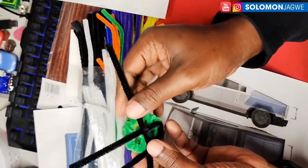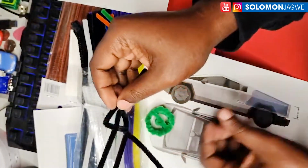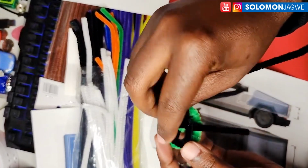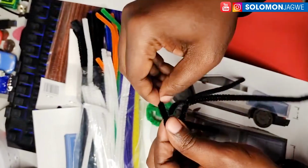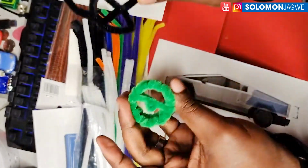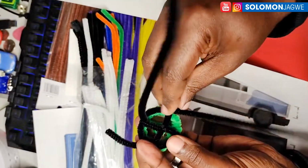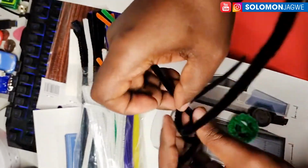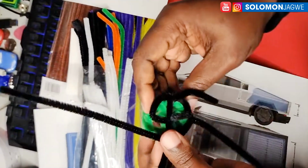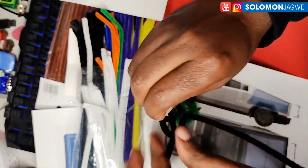And then after I get to that part, I'll use this as a guide and bend this as well, right there, and then connect it. But as I'm connecting, I need to be aware of the circumference of the wheel. Now almost half is done, so you can see we're almost there. Then I go back to the wheel, line it up with the central part of it, and connect it like that. So that part is now connected and we're almost there. And that part right there. So that's going to be a black trim for our Cybertruck.